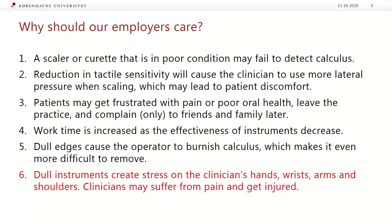I know that as clinicians it can be challenging to work instrument sharpening into our already busy schedules. But maintaining the sharpness of periodontal instruments is very important. Properly sharpened instruments reduce operator fatigue, improve calculus removal, save time, enhance tactile sensitivity and minimize patient discomfort. Less pressure is required with sharp instruments, which improves control and decreases the likelihood of damaging the root surface. This increase in pressure when working with dull instruments is uncomfortable to the patient and makes the clinician seem heavy-handed.